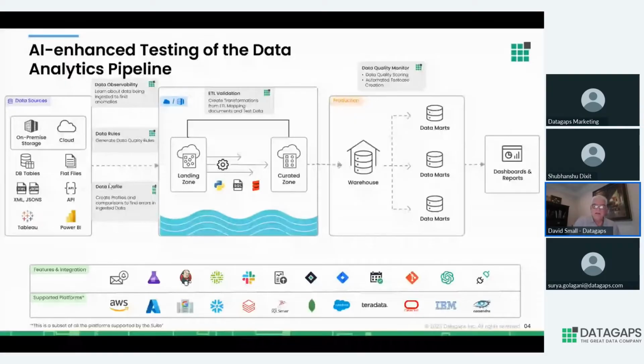Another area that we would consider a Datagaps Copilot area would be in BI validation. What you need to do a lot of times is validate your dashboards and reports back to some source data. So, with the Datagaps DataOps Suite, we can grab the underlying data that is used to render a dashboard and say there are metrics in that dashboard that we want to validate back to a SQL Server database.